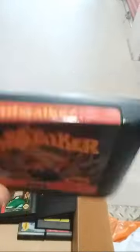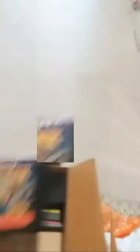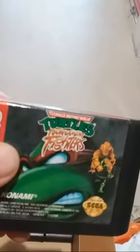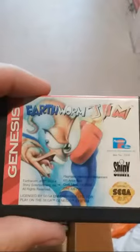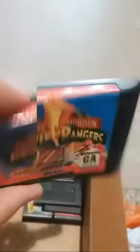This game I have no clue about — I've never played it — Landstalker. Looks kind of RPG-ish, scrolling medieval style game. Ninja Turtles Tournament Fighters — a battle style game featuring all the Ninja Turtles characters, kind of like Street Fighter or Mortal Kombat. Earthworm Jim — that is the first Earthworm Jim game made right there for the Sega Genesis.